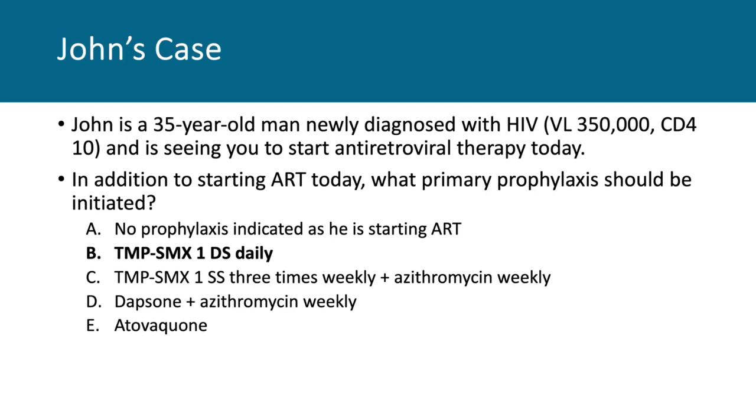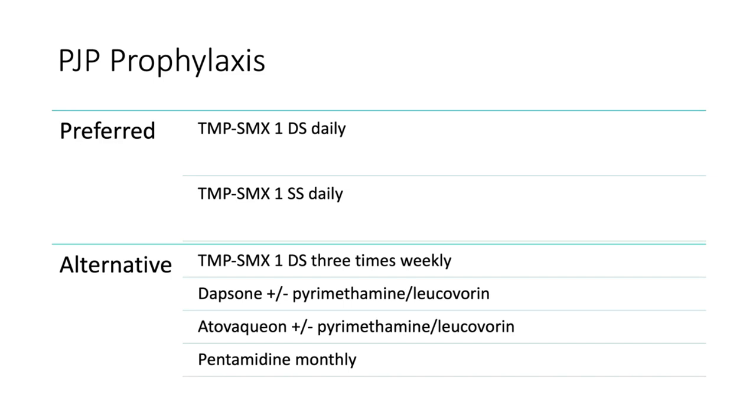Great. I was hoping that wouldn't be a tricky question for you. So we do this all the time, right? PJP prophylaxis when CD4 count is less than 200. The preferred regimens are Bactrim, either double or single strength, one daily. And then the alternatives are listed there. I spelled atovaquone wrong, I see. But you can do Bactrim less frequently if someone has hyperkalemia or some sort of side effect. Dapsone and atovaquone are alternatives. And then in the guidelines, options for dapsone or dapsone with pyrimethamine, and leucovorin is to combat the hematologic side effects of pyrimethamine.